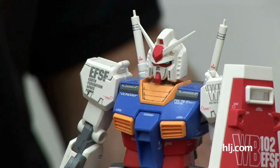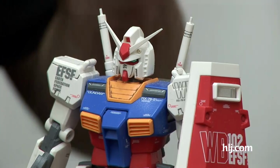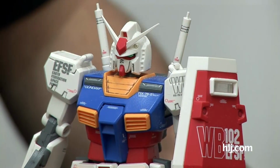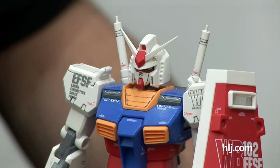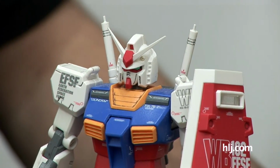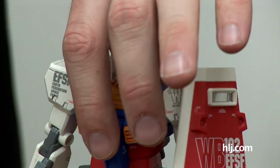This is the first version Katoki Masquerade model. Of course, it's the RX-782, and as you can see, it's a little bit meaner in the face. It looks a lot more menacing. I wouldn't say manly, but it looks more like it's prepared to do some war. If you look at the first animes and stuff like that, it still looks like kind of a toy robot, but this thing looks like the real deal.